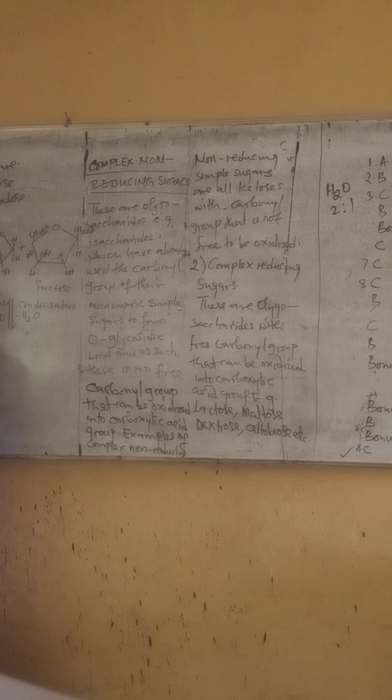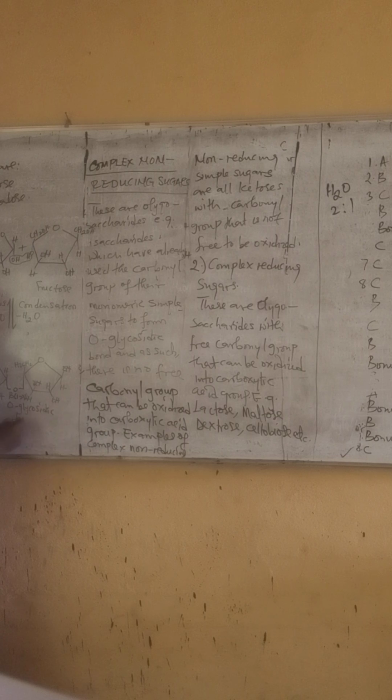Now, if you combine these two together, you have CH2OH. So what are we doing? In condensation, a water molecule is going away: the OH of this one and one hydrogen from here. Then this oxygen will come here, and these two will go away. This bond is called the beta 1 to 2 linkage, and the bond is called an O-glycosidic bond.